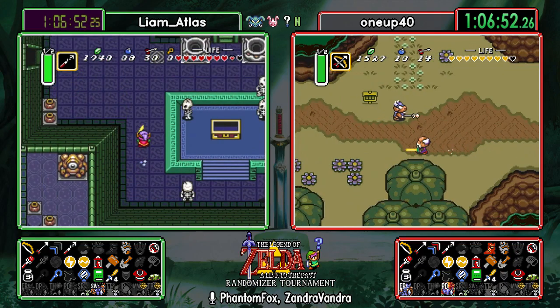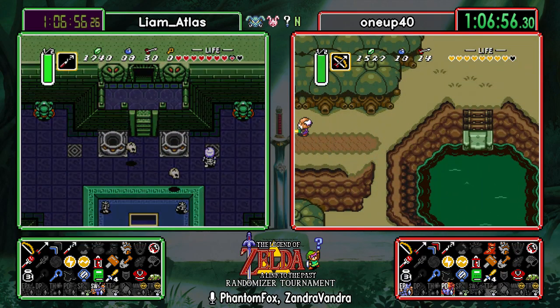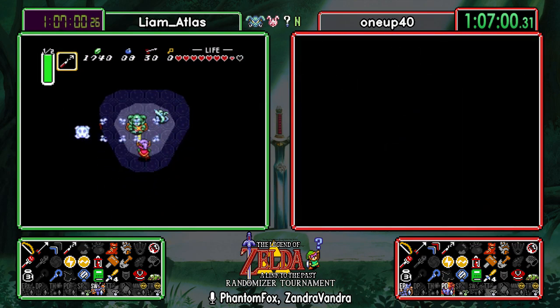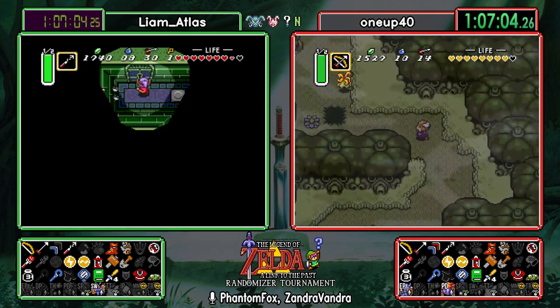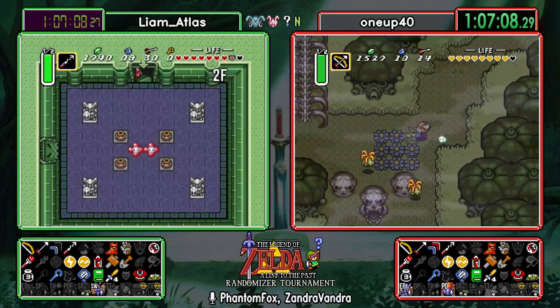Yep. And just like that, One-Up's got 2 crystals, done with the Eastern Palace and its Dark Side equivalent. And we're just waiting for that trip to Desert Palace to get the flute and suddenly make this whole trip way, way faster.